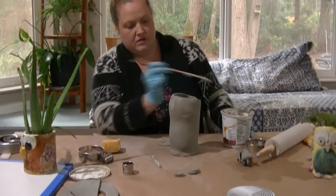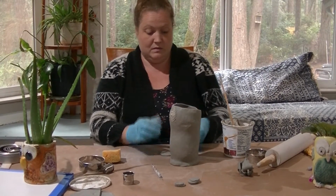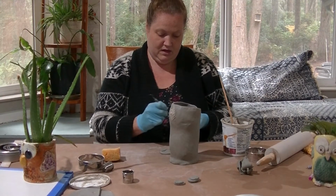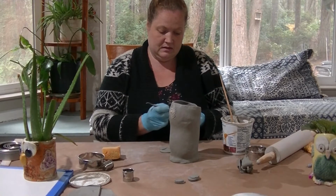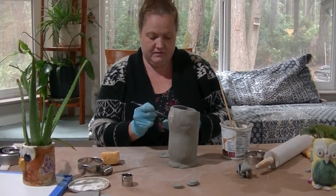If you don't do enough scoring and slipping, they're just going to come off in the firing, and then you're going to have a one-eyed owl. And you're going to say, Miss Sally, why do I have a one-eyed owl? Or it'll pop off when you come and bring it for it to be fired.